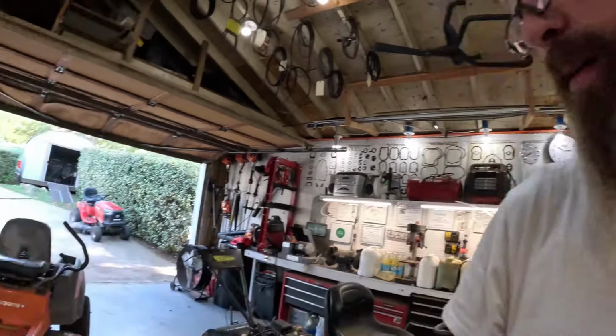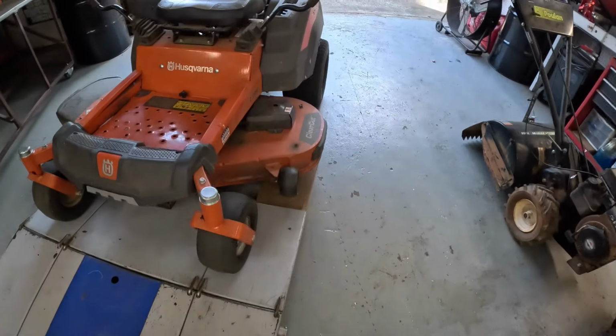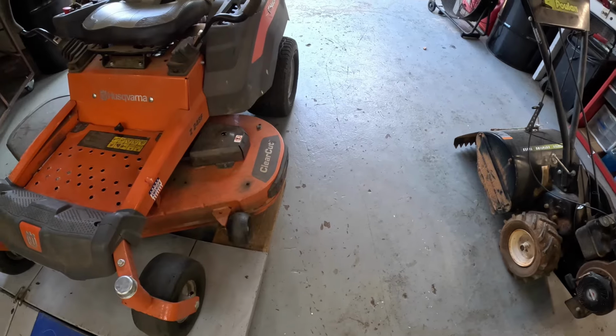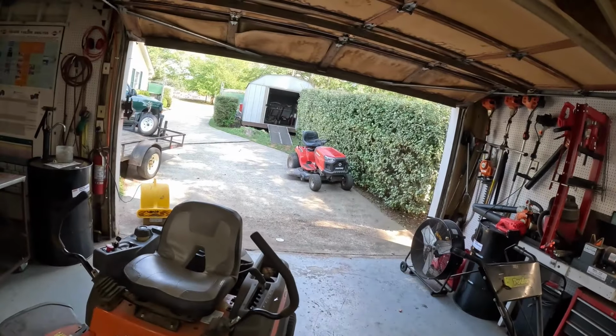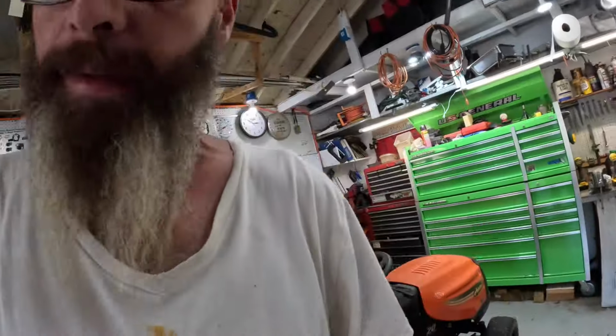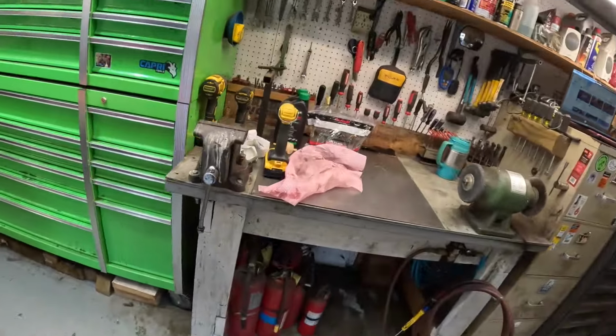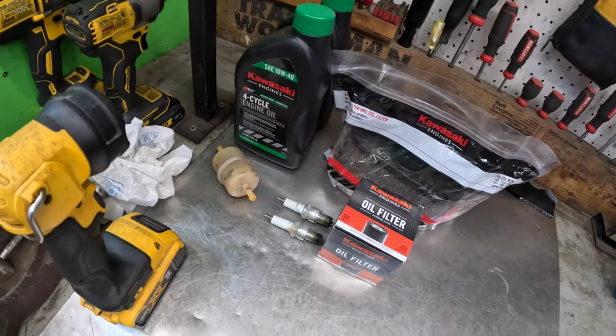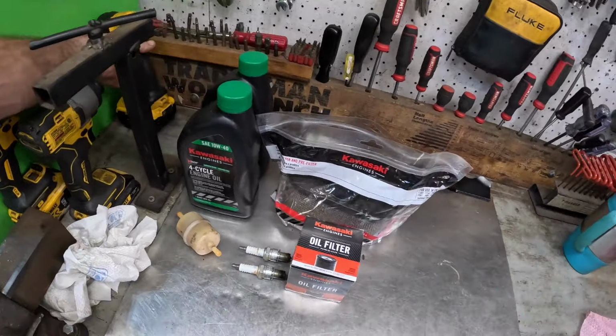Well, all right there, boys and girls. That is an annual service on the Husqvarna Z248F. Same thing guys down there are using. Change the oil, air filter, fuel filter, spark plugs. We did it all. It was all the good stuff. Sharpened the blades, greased it.